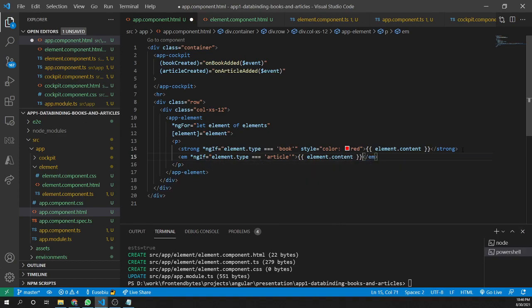So for the books, the content will be added in a strong element with a red color, and for the articles the content will be added in an em tag, without the red color. Okay, let's test.